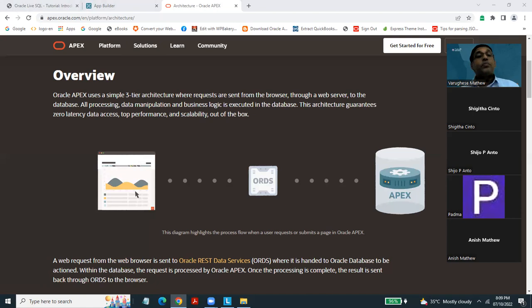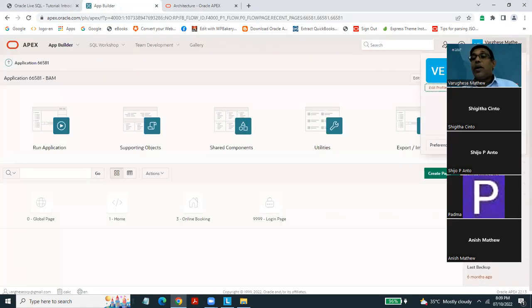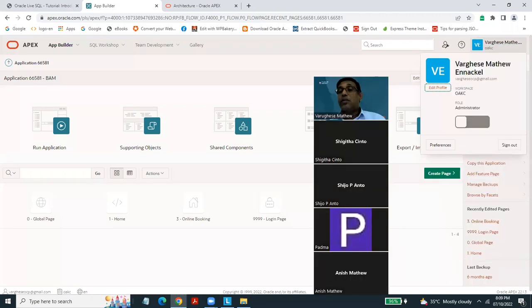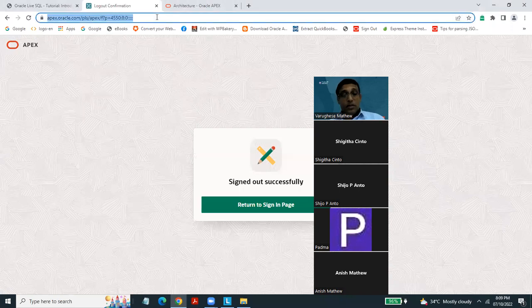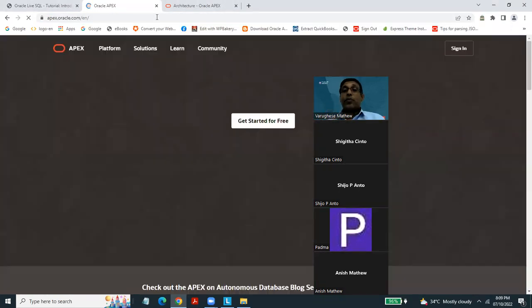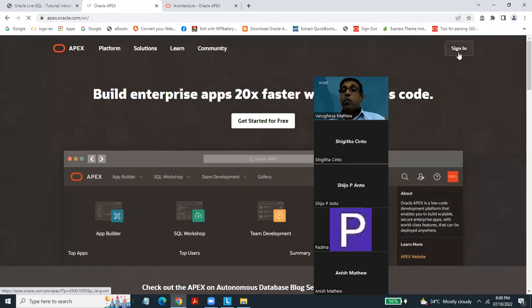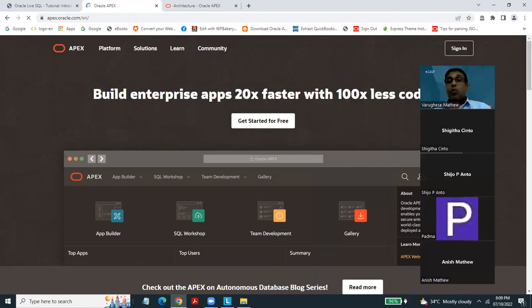how to use it. Okay, so now today, as I told you, everybody might have created the workspace. So let me also go inside the workspace. You go to apex.com, and there is an option called sign in. When you click it, you can see a box will appear.